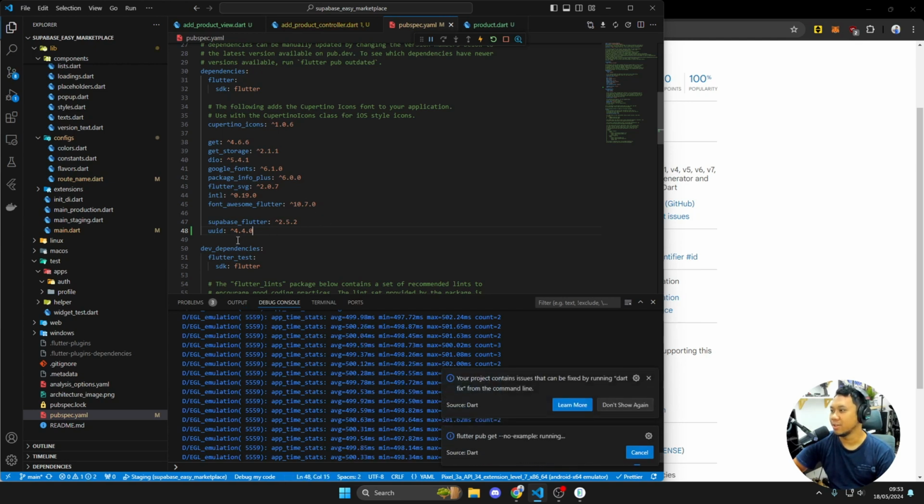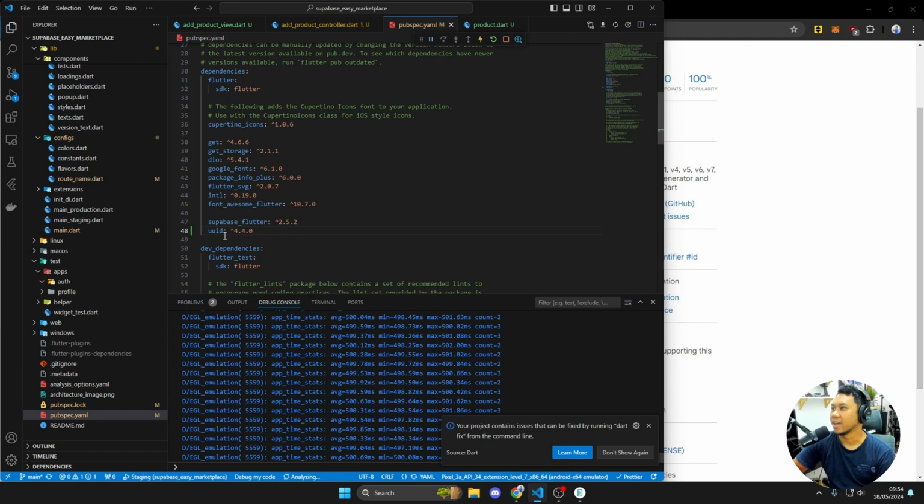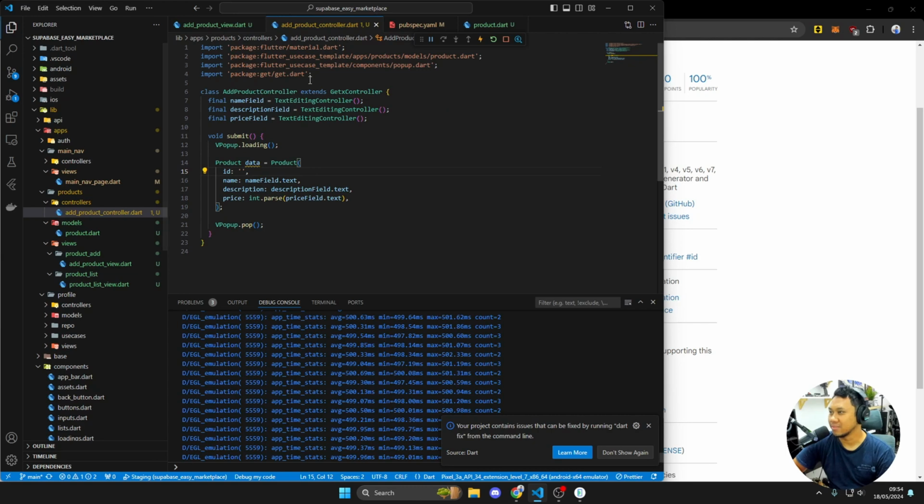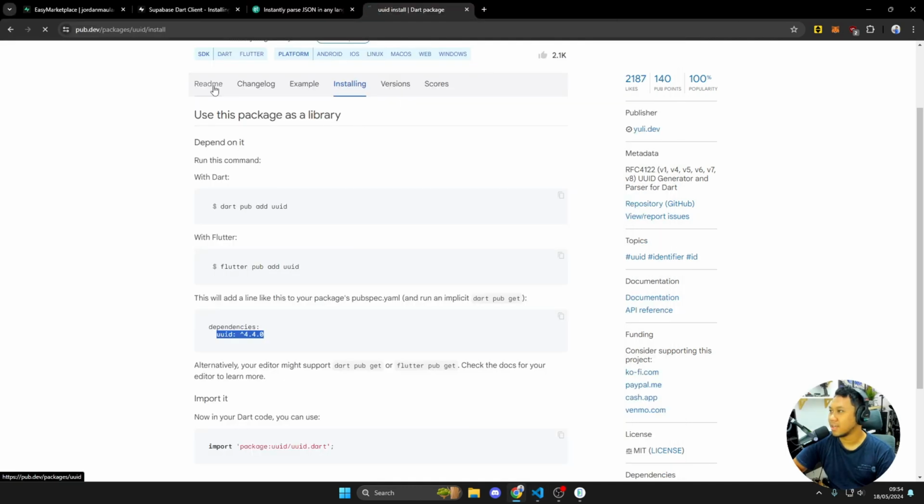Maybe I'll create a video on how the UUID works sometime. But for now, let's implement the UUID first to create our Supabase app.